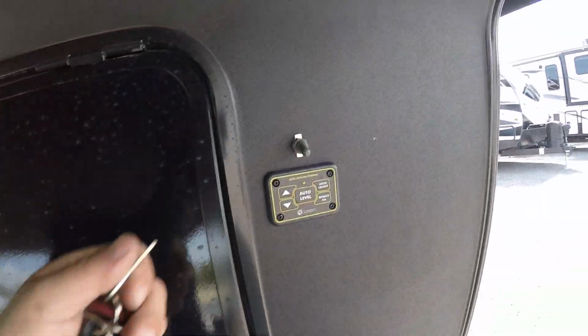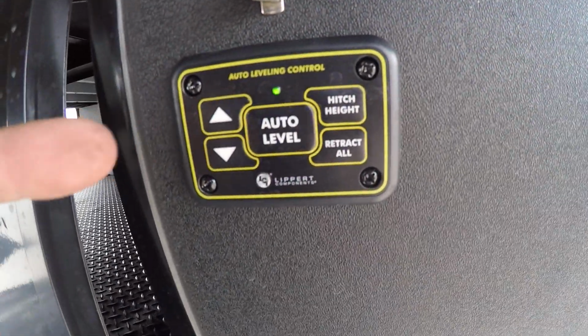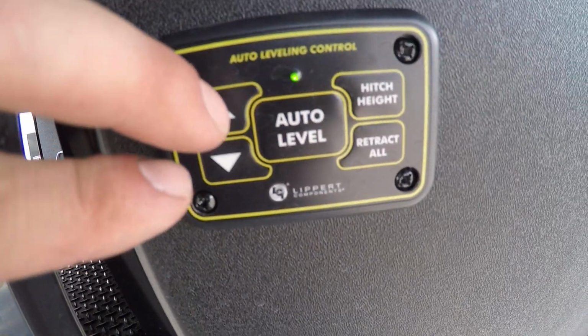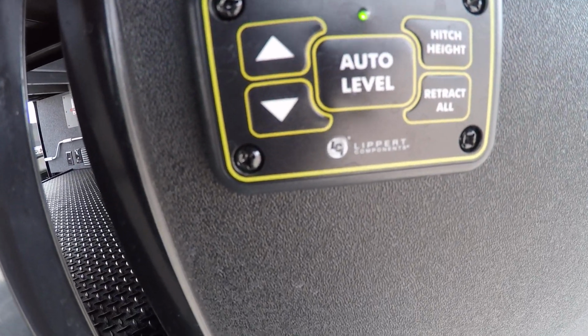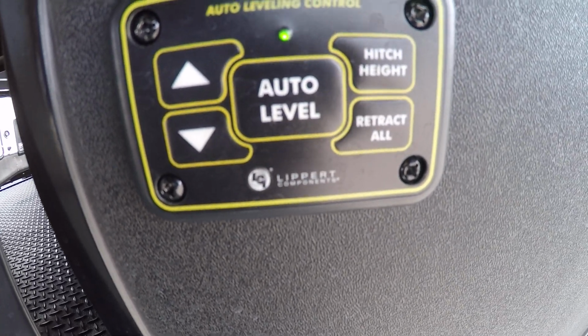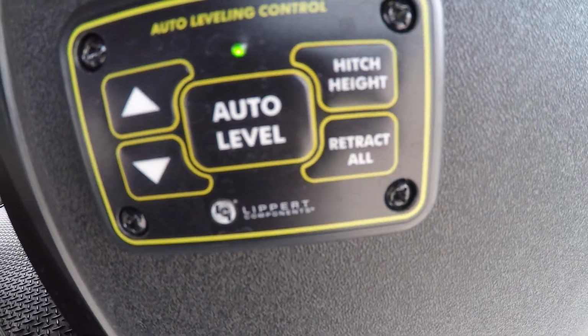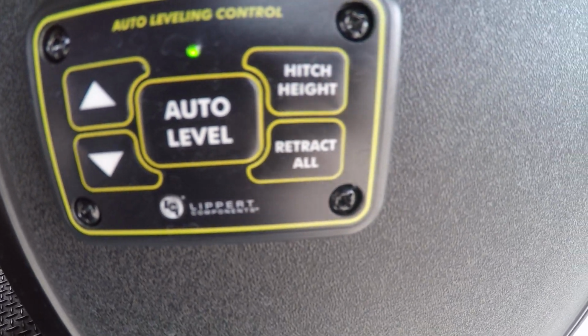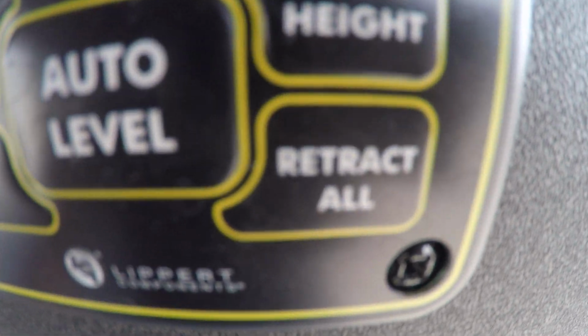Right to the right here, you're going to have a docking light. Right below, you're going to have a leveling panel. To turn it on, to bring the green LED light on, you've got to push up and down at the exact same time. Auto level, you level out your unit. Hitch height is going to be memorizing the location you had before you hit auto level, and that will take it right back to there. Retract all, right to the bottom right there, is going to bring all your jacks up.